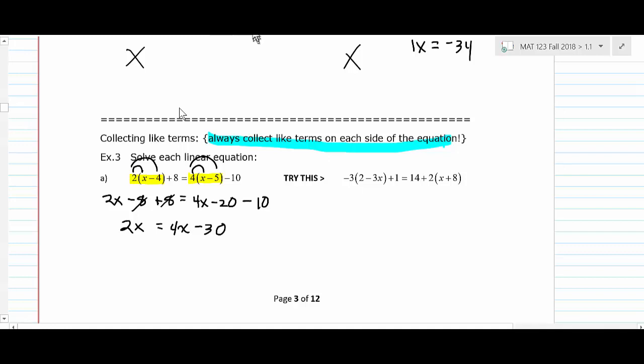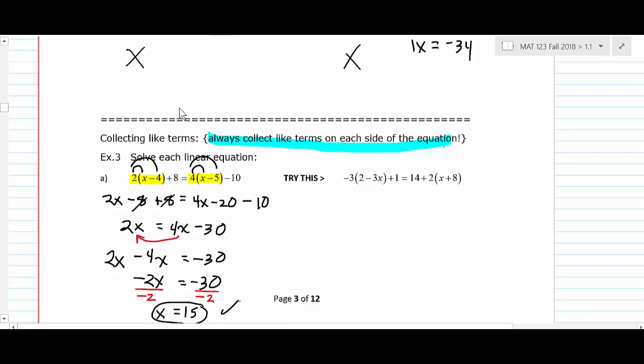So what I'm going to do is, hey, all I need to do is move this over there, and then I've got my x's on the left side. So if I do it this way, I would have 2x minus 4x is equal to negative 30. Okay, like that. All right. So what I have here is this will be negative 2x equals negative 30. Okay, then I can divide both sides by negative 2. And what that's going to give me then is x equals, and what's the answer? 15. It's positive, so it's 2 negatives divided, so that's going to be positive 15.